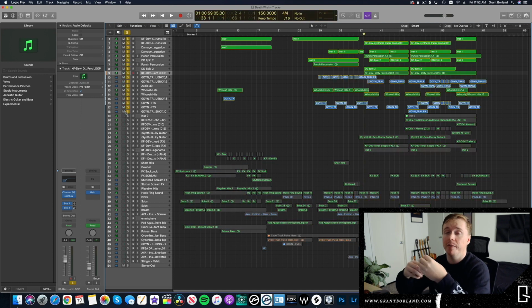So I'm going to highlight this back end area, and I'm just going to solo the percussion and hits, because the hits are a big part of the trailer drum sound too, using them as accents and things like that. So here's just the drum and hit stem for you.